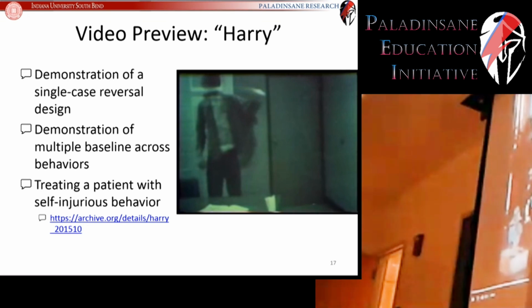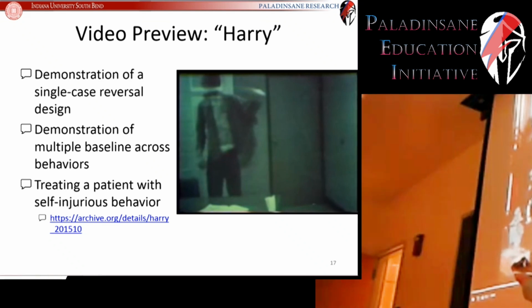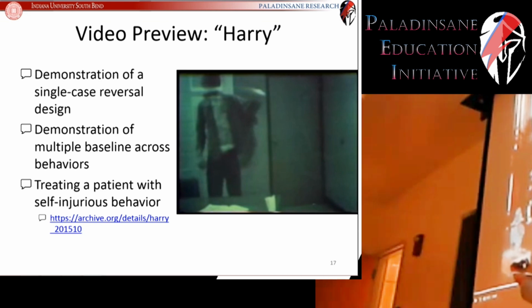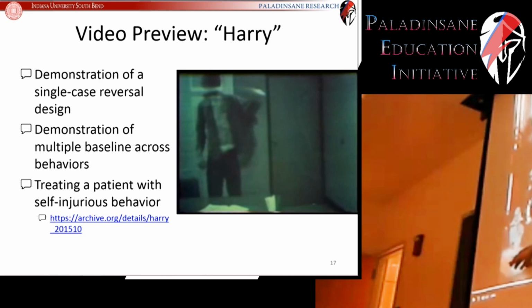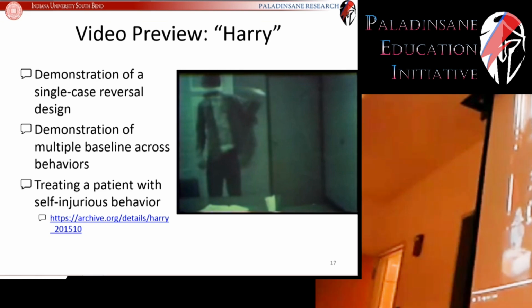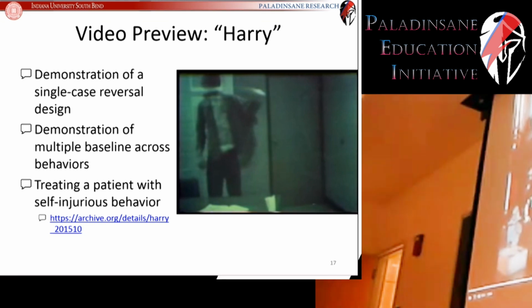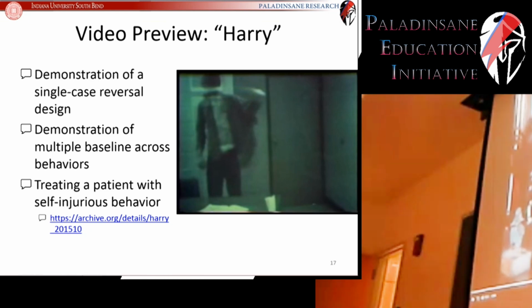In the baseline, they showed that he had a high stable rate of self-abuse. After the first day of treatment, self-abuse went down to the point where he spent over 17 minutes out of restraints with no self-abuse. So the rate of self-abuse went far down during the treatment phase. Now they want to remove the consequences and see what happens to the rate of abuse. If the rate of abuse stays low, then that indicates that it's not the consequences that were causing the change in behavior. Some other factor caused that change in behavior.